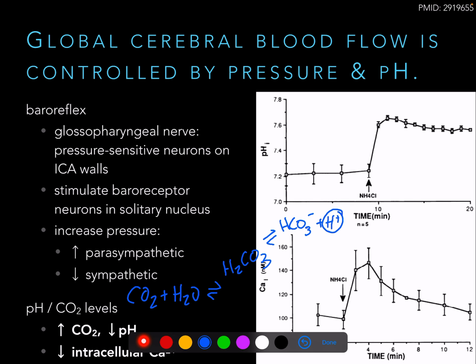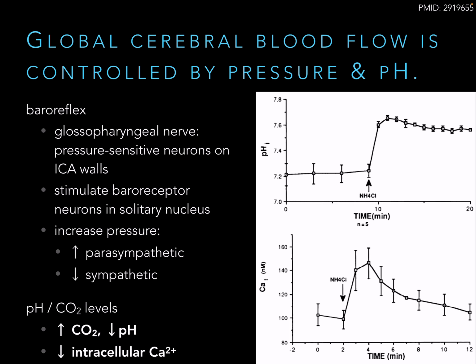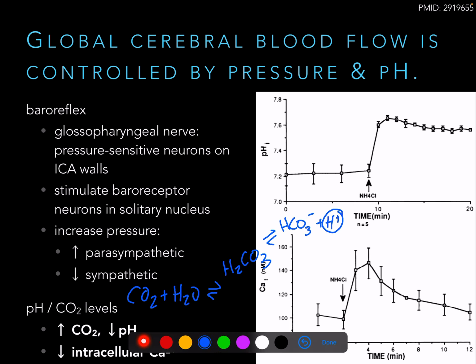Now, the pH level relates to the amount of calcium present in vascular smooth muscle cells. And that's what we're looking at over here. So what we should appreciate here is, first of all, let's get all this junk out of the way. On the y-axis here, this is just looking at pH. And what they're showing us is that if they dump some ammonium chloride on, it lowers the pH. Okay, I'm sorry, it raises the pH.